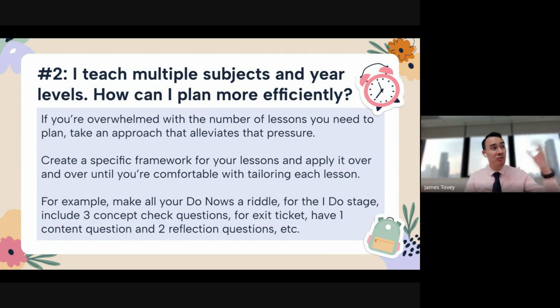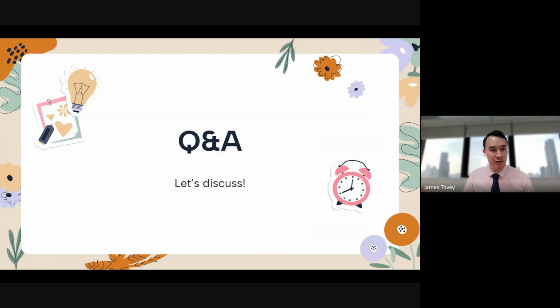Oh, we're doing this country, then we're doing this country. Well, I'll take all the same information, like their flag, their land mass, their population size, historical landmarks, whatever, and then I'll just display the exact same thing in the next one, but based on what that country has. So their language, their currency, all that same information, just repeat it, and then you do that for the next country, and so forth. So make it easier on yourself if you've got a lot of different subjects. Find a framework until you have it all planned out in advance, and you can tailor it to be more exciting, more engaging.